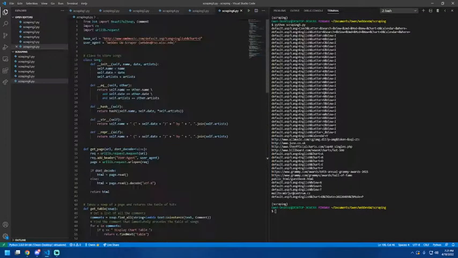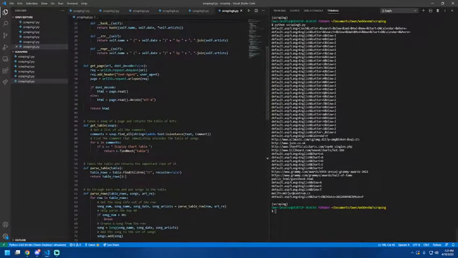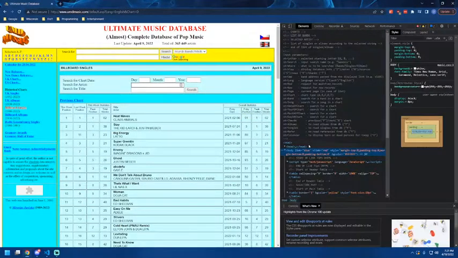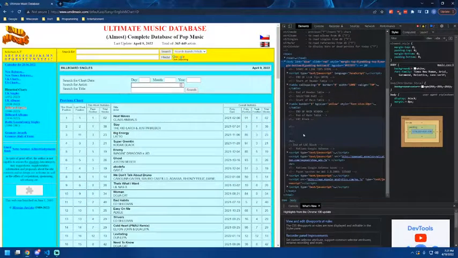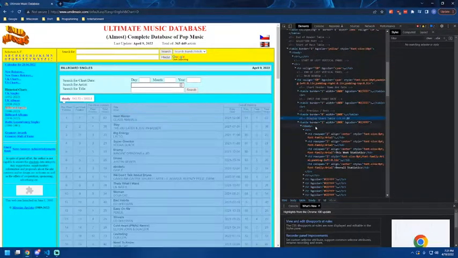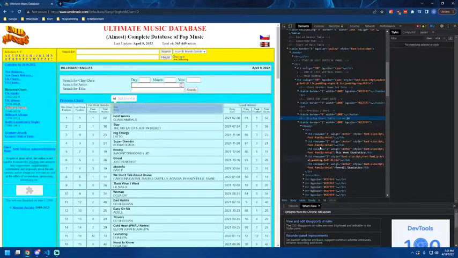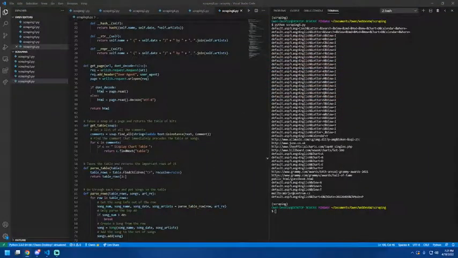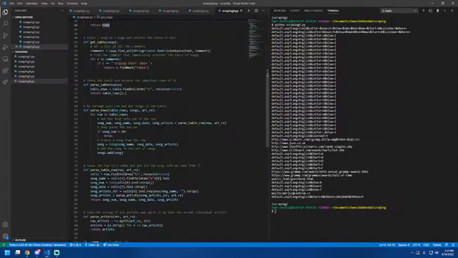In this document, in this script, I've copied in a lot of the functionality of my One Hit Wonders project that parses the table on this page here. It goes through and then, using some of the features of the website, things like this comment right before the beginning of the chart table, it identifies where to find the table on the page, and then it parses through each row of that table using a bunch of features here. So I will show you briefly some of those functionalities.